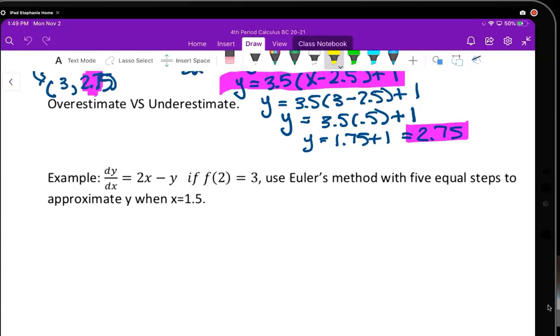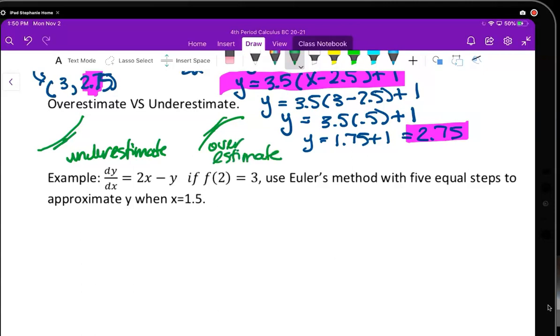The first thing I do want to say real quickly, and this holds true in other linear approximation problems, is if a graph is concave up, the linear approximation would be an underestimate. And if the graph is concave down, our linear approximation would be an overestimate. So that's just something to keep in mind. You might be asked about that, but you could just draw a picture to determine that. You might have to calculate the second derivative, but we'll practice that at another time.